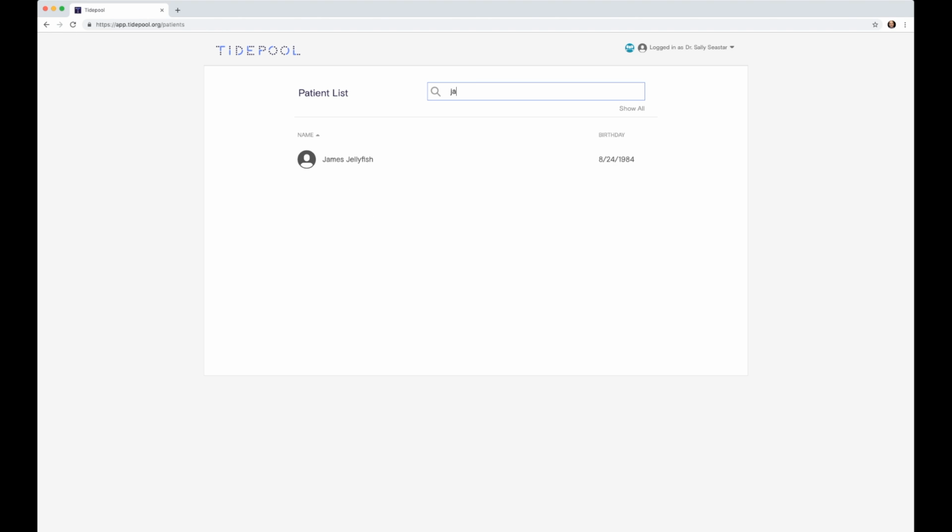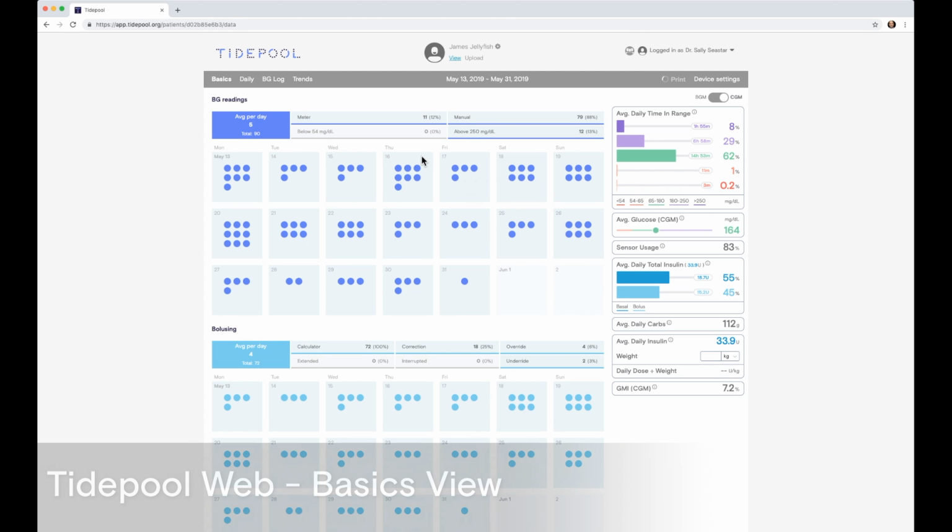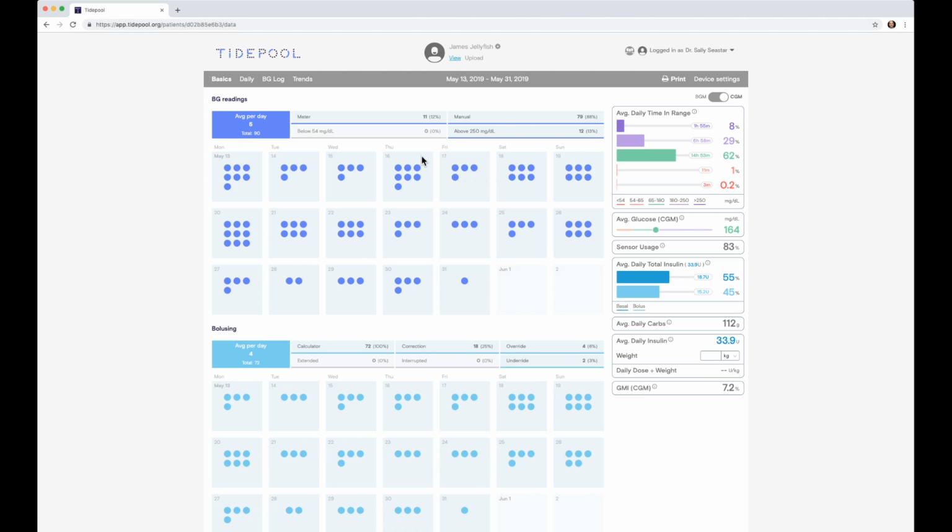When you're ready to start reviewing your patient's data in Tidepool, simply enter the name into the search bar and click on their name to begin. To start, we have the Basics view, which is a 3-week device summary for every device that's been uploaded to your given patient's account. You can see at the top the most recent 3 weeks of data that we have available within the Basics view, in this case for James Jellyfish, May 13th through the 31st.